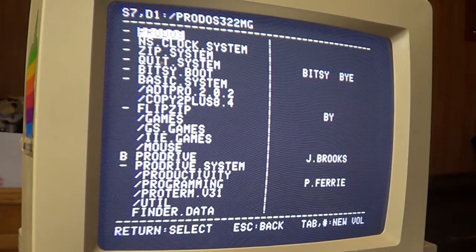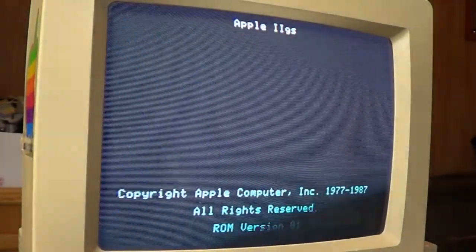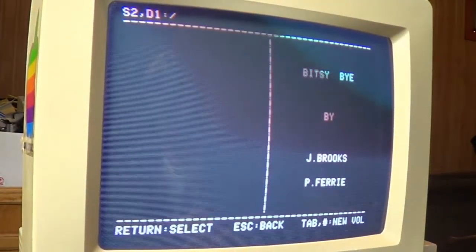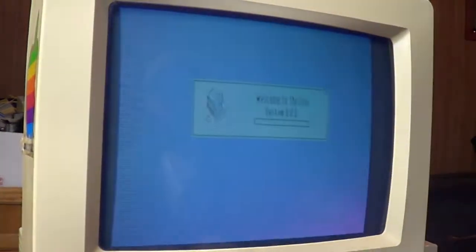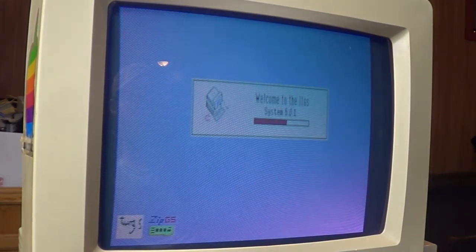Okay, to get to the GSOS, let's see if I remember how to do this. Let's reset. Hold the Apple key, press 2. Whoops. I think I gotta hold the key while I'm doing it. There we go. Okay. Awesome. GSOS. Welcome to the IIGS System 6.0.1.